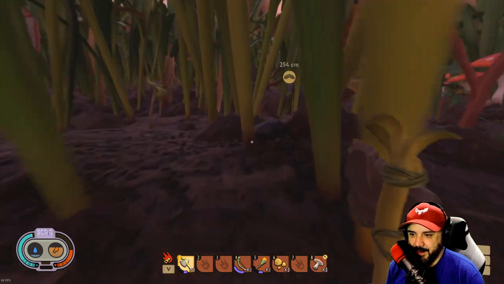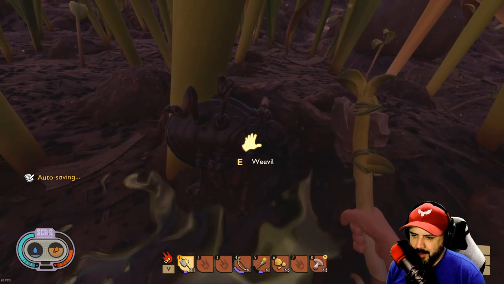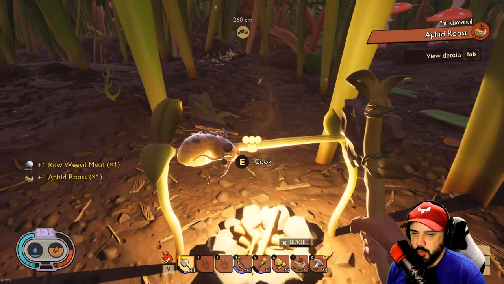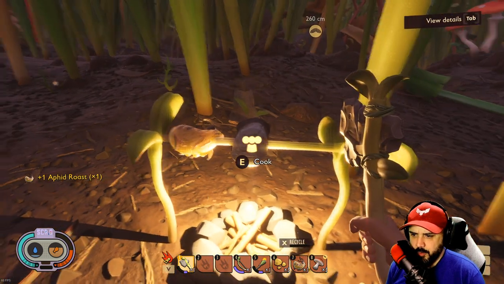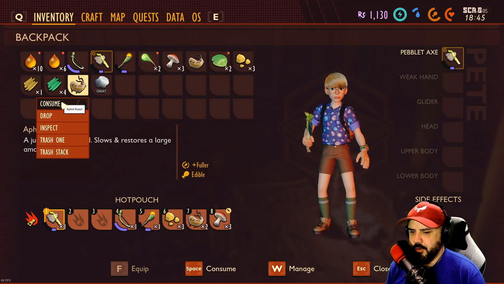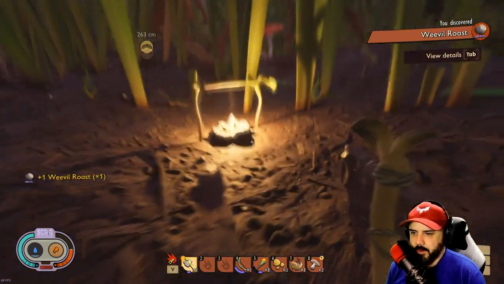Let's eat this thing. I didn't want to kill this, but... A weevil? Okay, so we got some weevil meat. Whoops, I didn't mean to do that. Okay, we got weevil meat. Put another aphid on there. Aphid roast. So, is it done already? Aphid roast. Okay, so that's cooking. So, the aphids are done, I'm assuming. Let's consume. Wow. Okay. Yeah, that filled us all the way up. That was fantastic. Weevil roast. Got something for later. Awesome.